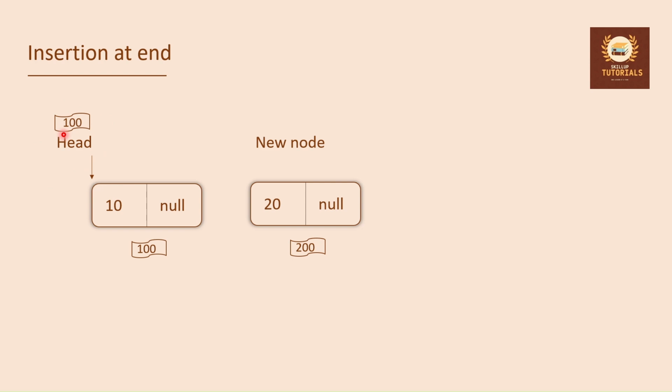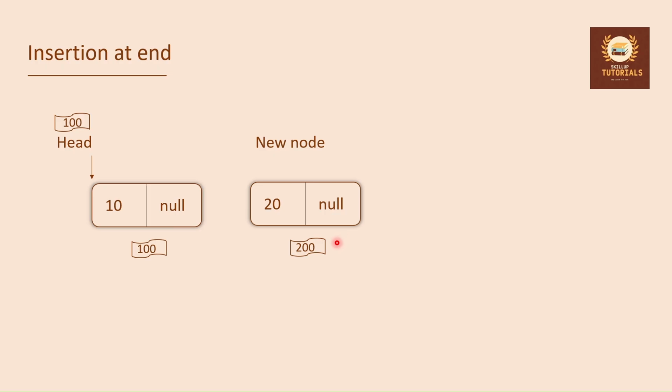So the 100 value will be stored into the temporary. Then how does it move? Temp first checks whether temp dot next equals null. If it is null, the new node will be inserted here. If it is not null, it will move to temp equal to temp dot next. That means now let's say 200 is here. So what happens? Temp equal to temp dot next means the temp value becomes 200. Then we will check it here again, that means temp equal to temp dot next.